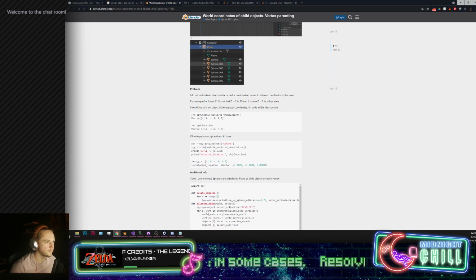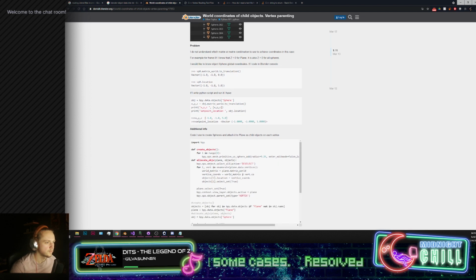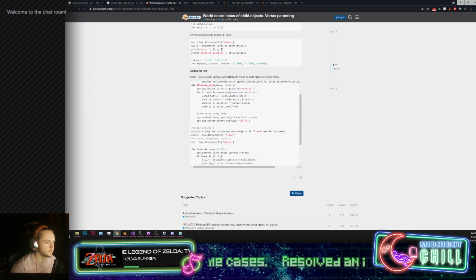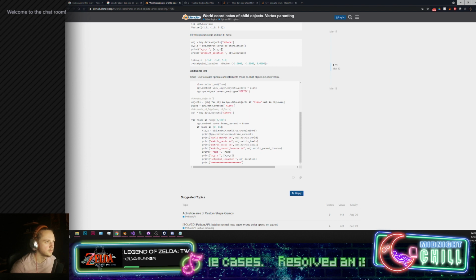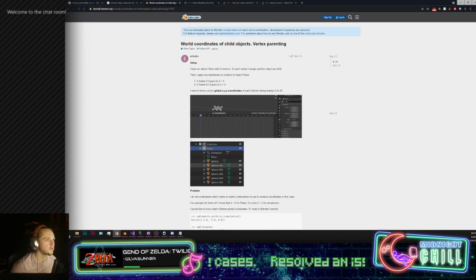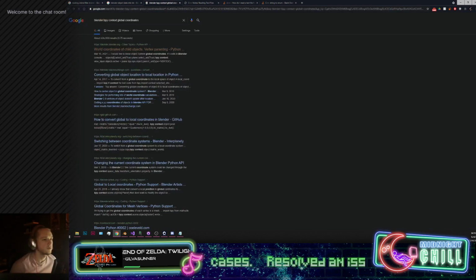Okay. What's this? World to translation. View layer objects active, whatever. No, I don't want your nonsense. I just want your data. Like, no, I don't care about creating.